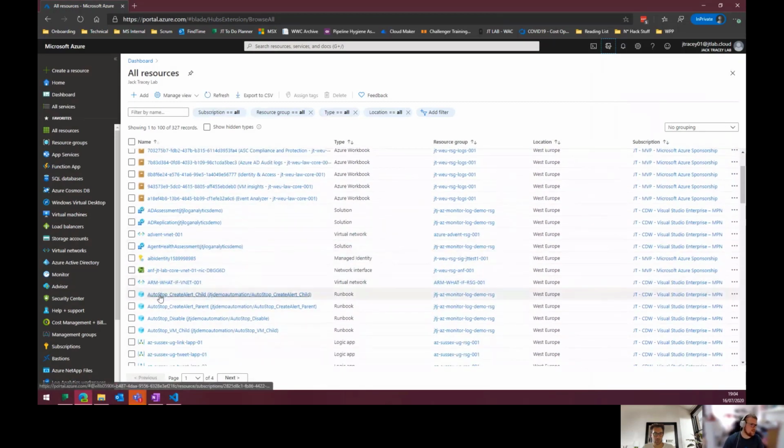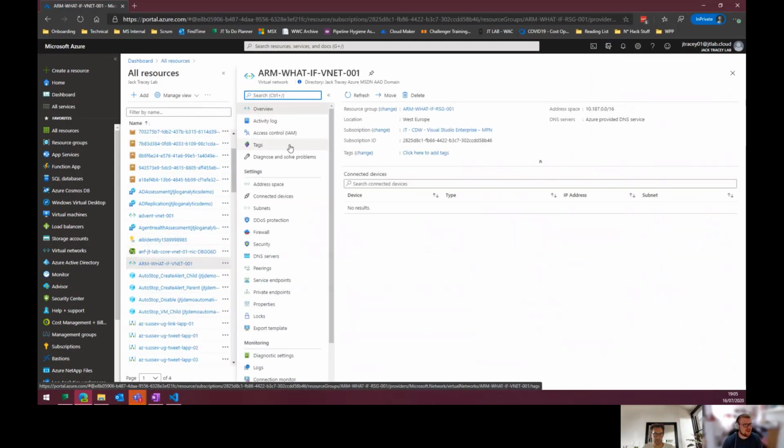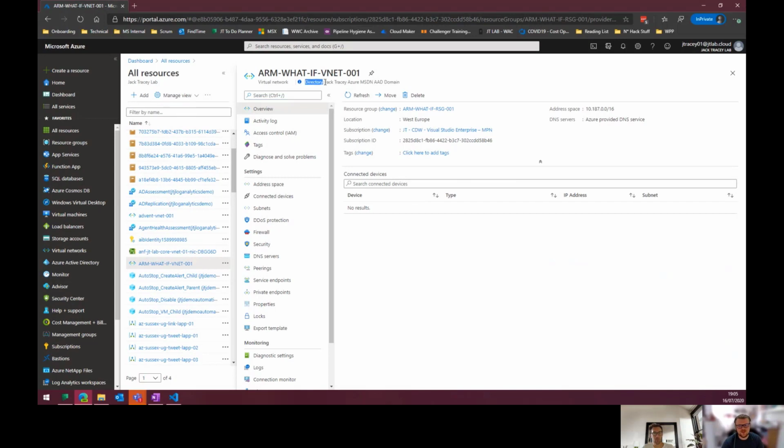Now, if I was to pick one of these, for example, this VNet, I was obviously doing an ARM what-if demo somewhere along the line, very aptly named, but really important. You can see here this new field, which some people have noticed in their Azure portal, but this didn't exist initially, and it was really hard. Like if you were buried deep in a support case, and you were like, oh, which customer? Say every customer had their VNet name VNet1. It could be very dangerous, couldn't it?